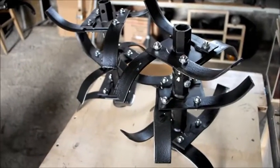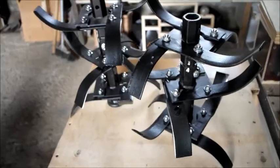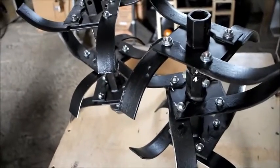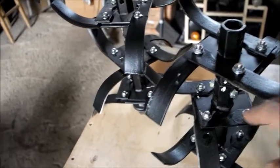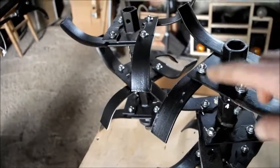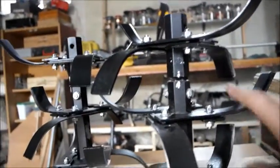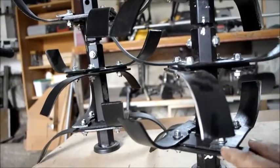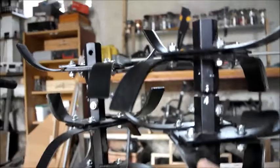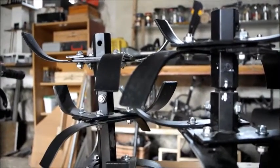Today I'm going to be doing some rotavating, and these are the blades I'm going to be using. Each blade comes apart for cleaning, just held on with a nut and bolt on each section. Also on these blades you can have just the bottom sections, which is a 2-blade system on each side, or you can just have, such as this is, a 1-blade system on each side.